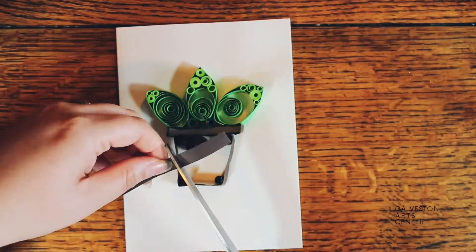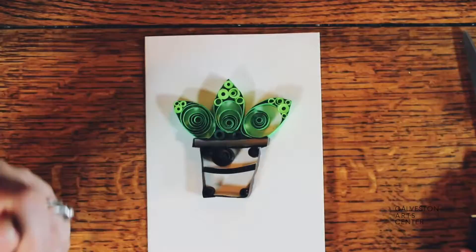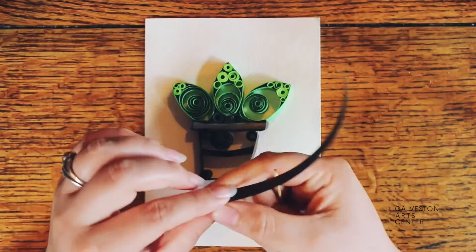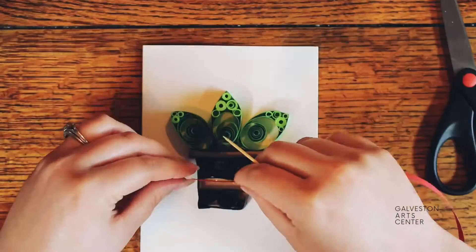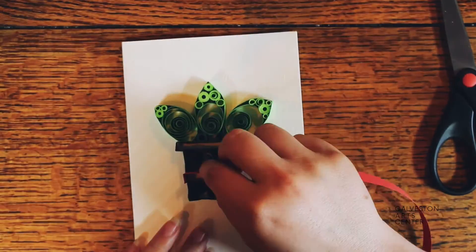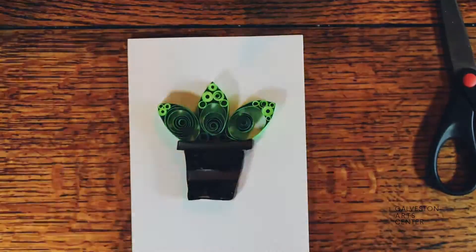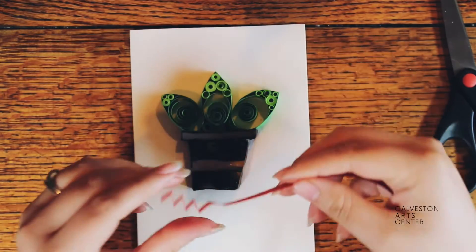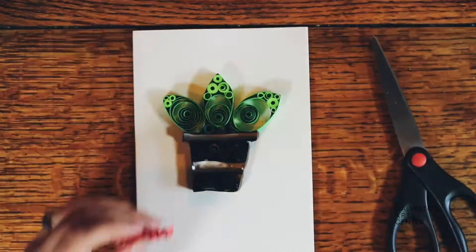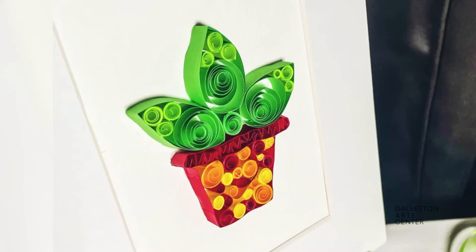My camera shut off but you didn't miss much. I measured a piece for the bottom of the pot and glued it in between the swirls and the sides of the pot. Then I measured and cut two pieces for the middle of the pot where it will hold the pot's decoration. Once the majority of the swirls were glued in, I started on the decoration. When you create the first fold on the zigzag, make sure it fits in that little slot area — you want it to fit perfectly. Keep folding back and forth until you get the zigzag you want. When I glue the zigzag in, I like to add a little bit of glue to the sides of the pot and in the slot area, then use a toothpick to move things around.